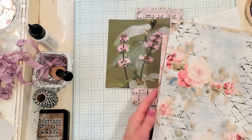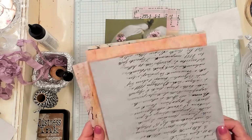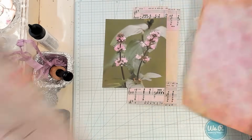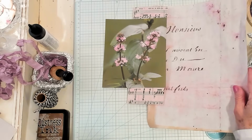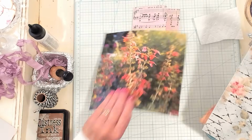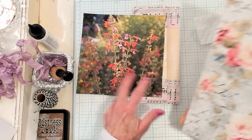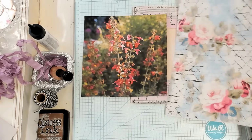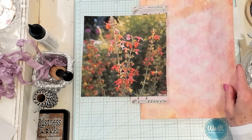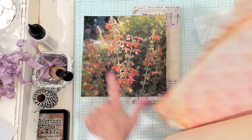So if I use that one, I could use maybe something like that. That's okay, but it's not really doing it for me. Or I could use this one. That's kind of pretty. Or I could use this. I really like that. All right, now let's see. If we use this picture, and of course, I would take the center out right here. I wouldn't use this part. I'd use this part. But let's look at that. So we've got this. It's okay. We've got this. Ooh, that's really, really pretty right there. Oh, we've got this. That's okay. So I like this one with this one.